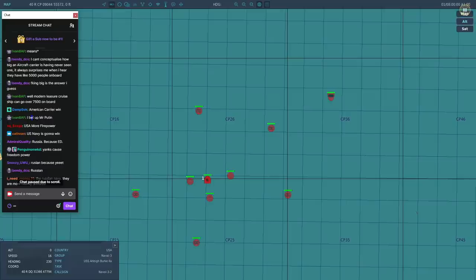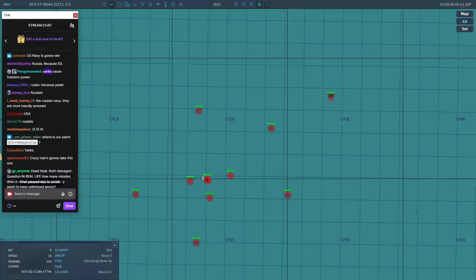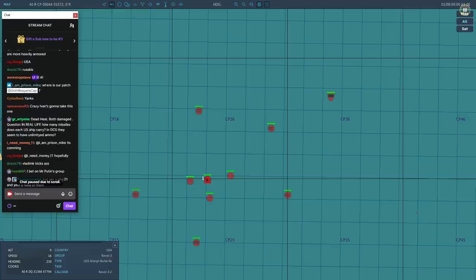I'm just going to read out the viewers' predictions. I bet American carrier wins. I bet Mr. Putin, Ivan, that's funny. Ivan, Eastern Bloc guy says Putin, the American says, funny. USA for firepower. I mean, it depends how you measure it. They don't have more air-to-ground firepower, again, if you ignore the air power, which is what we're doing, for the reasons I said. US Navy's going to win. Russia, because ED, fair comment. Yanks, because freedom power, fair point. Russian, because yeet, don't know what that means. Bendy, Russian. Simba, Russian. Snags, USA. Drazik, Russian. Workshop Dave, USA. I am Prison Mike. Where is my patch, Grim Reapers? Brilliant. Rezi, Yanks.